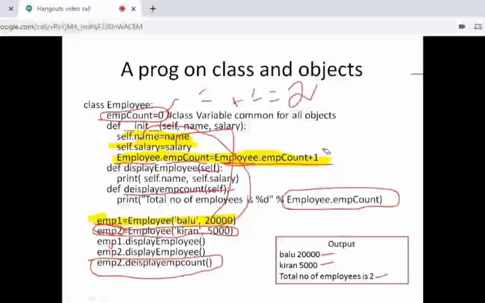Okay. Now, where do we use this? Where do we use class variables? Practically, when you are doing live projects, somebody will ask you in a data science interview what is a class variable. So you will tell that a class variable is a variable which is common for all objects. Fine, we'll accept that answer. The next question they are going to ask you is in which circumstances you are going to use these class variables. Can you give an example? So what example will you give?